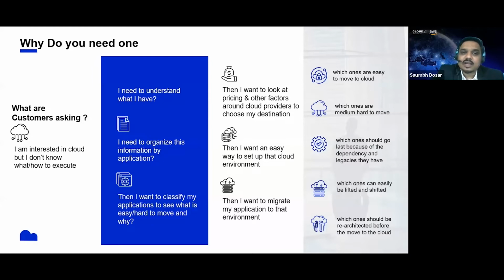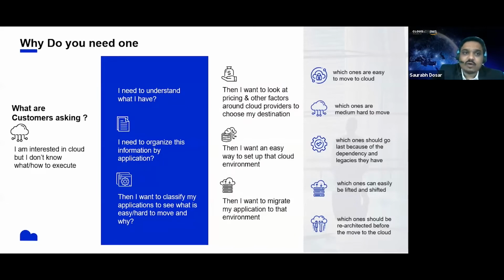Some say: I don't know what is there in my infrastructure, how can I do a quick round of assessment to find out what is there, and based on that I can plan. Some are at very advanced stages, and they say: I'm already using cloud and I want to modernize it. What is the business case you can present, how can you save my cost? So today's discussion is more focused on what we can do around that.